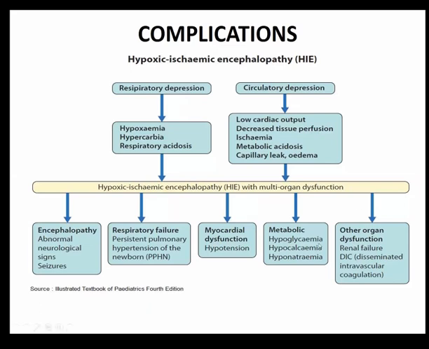There can be metabolic disorders like hypoglycemia because of the increased metabolism, and hypocalcemia. Hypocalcemia is usually secondary to hypoxia affecting the parathyroid hormone. There's a transient effect. There can be hyponatremia. It can be secondary to the liver problem or the kidney problem, because they can cause urinary tract acidosis and kidney damage. Or hyponatremia can also be secondary to SIADH.